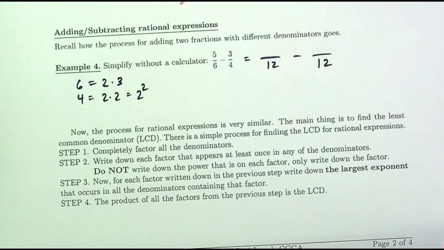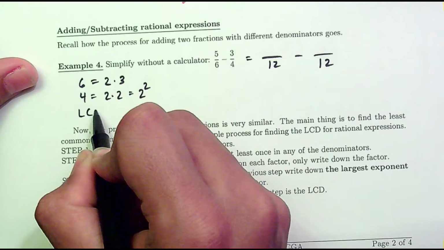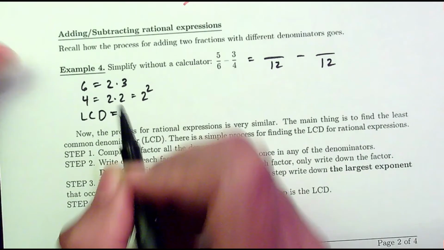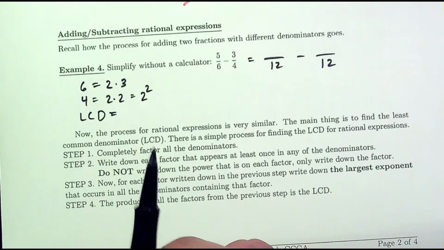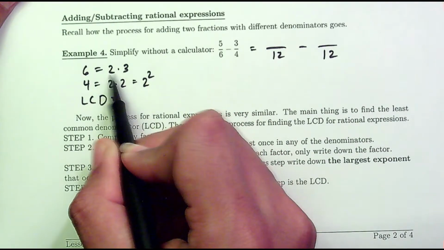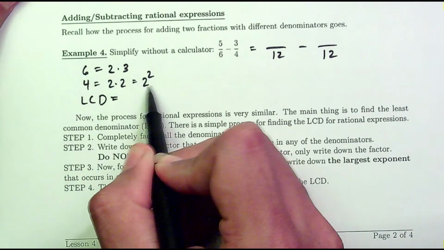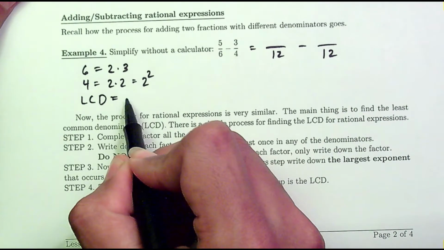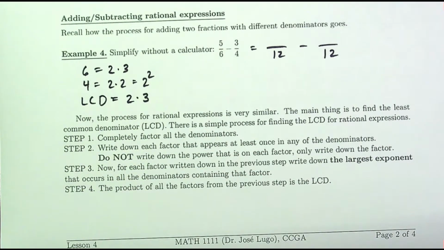Okay, and then for the least common denominator, you're going to write the different factors that you see without any exponents. So, for example, for 6 and 4, I see a 2 times 3 for the 6 and a 2 squared. So the different factors that I see are 2 and 3. These are going to be multiplied. You ignore the exponents for now. So the different factors I see are 2 and 3.